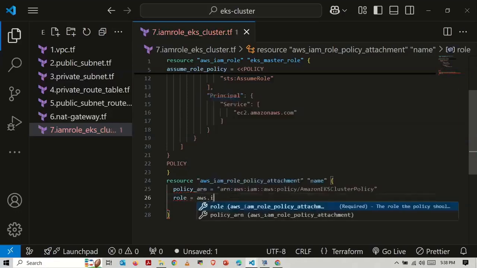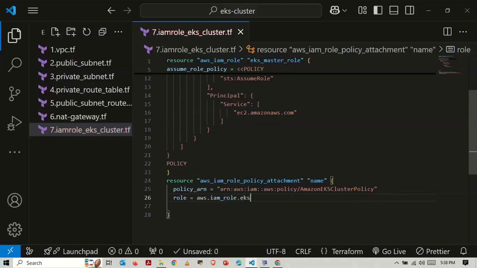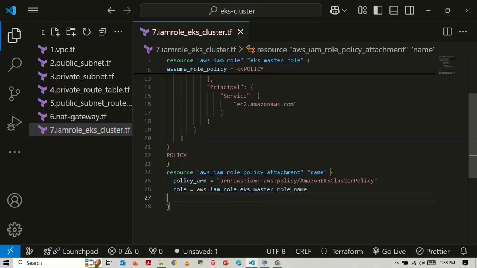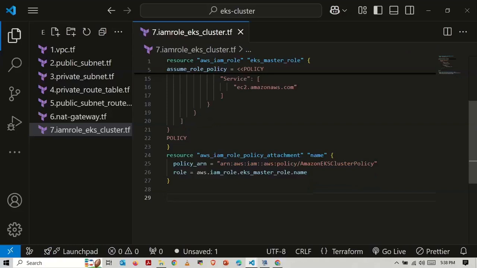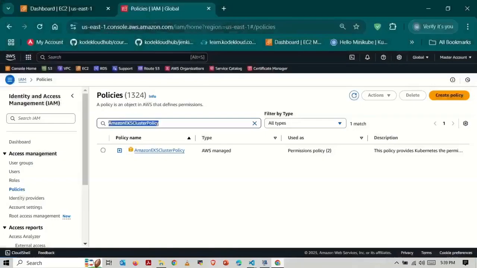AWS IAM role, EKS master role name. We have attached this policy to this role, and one more policy we would attach, and the policy is this. This policy we have to attach.